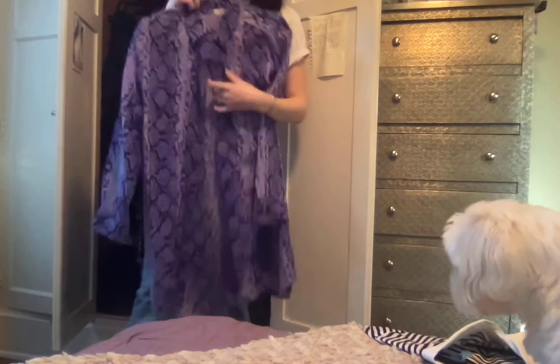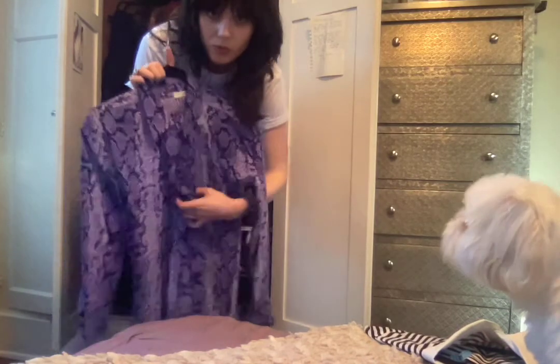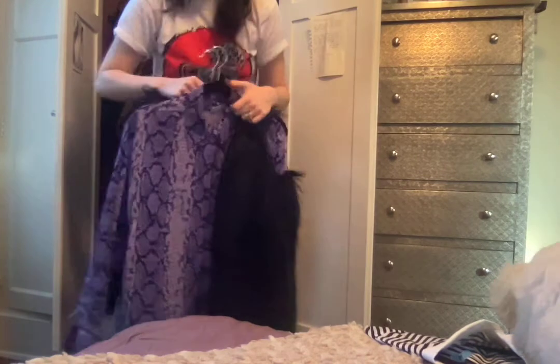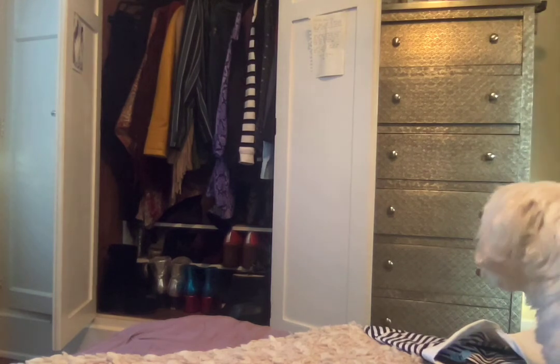This is a silk shirt dress from Equipment — the Kate Moss collab. I wear it on its own with sandals during spring and summer, but in winter I wear it with skinny jeans, a black t-shirt, and a furry vest over it. Either way it's lightweight enough that I can build upon it or be comfortable in it. When I shop during spring and summer, I look for stuff I could build layers over.